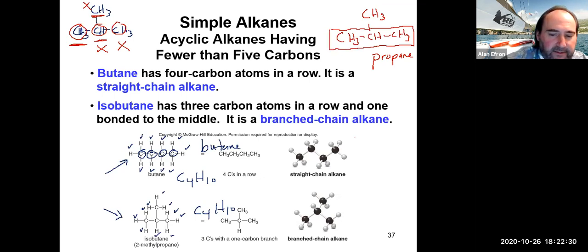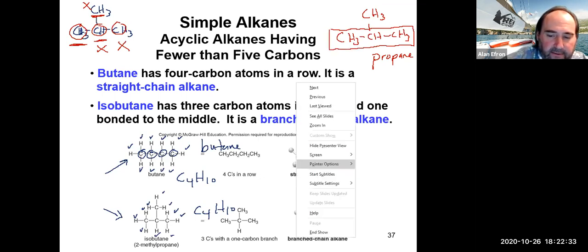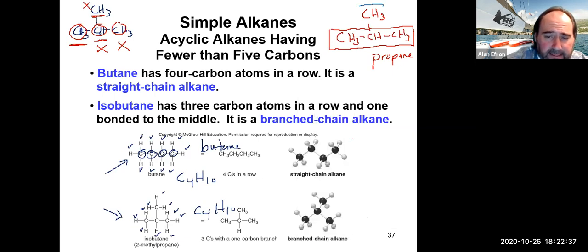Now, you may also say to yourself, but there's something else attached there, and you're right, if we look to the top here, there is this guy attached. When we start naming things, and we'll talk more about how to do this, I'm going to give you the Cliff Notes version here. When you have the longest continuous carbon chain, and you have many options like I did here on the left, it's always good to take the straightest and put a box around it. That is really your main chain. And the main chain is what you name, the base of the name.